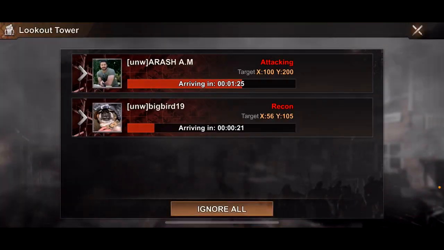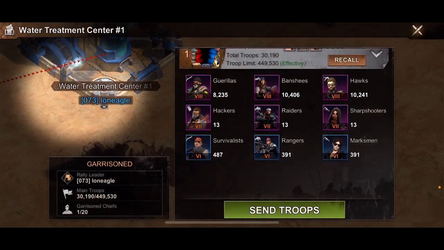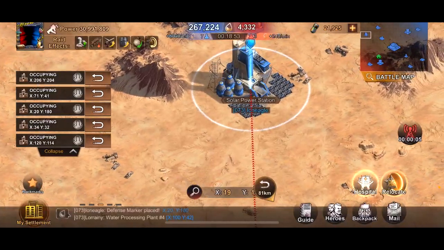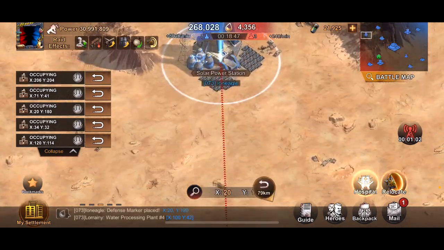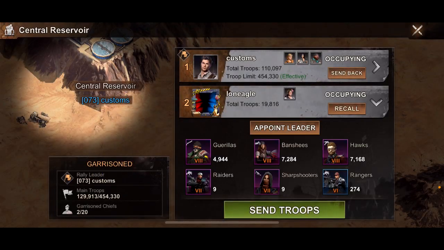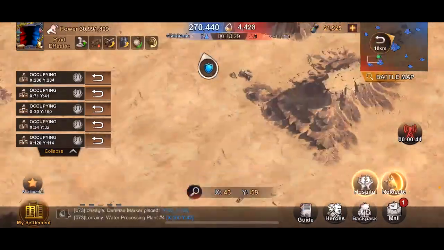Seems like someone's reconning me. I'll ignore that. We'll go here, water treatment center. Garrison. What do I have for troops here? Nothing really there. Okay, I'll see what happens here first. And if I lose this, I'll recall these troops and reinforce them with the higher level troops. Garrison, what do we got for troops here? Okay, we got a whole bunch. Still 7v3.